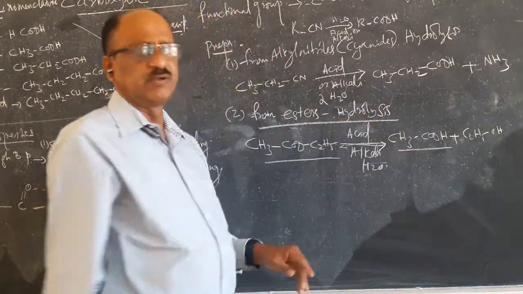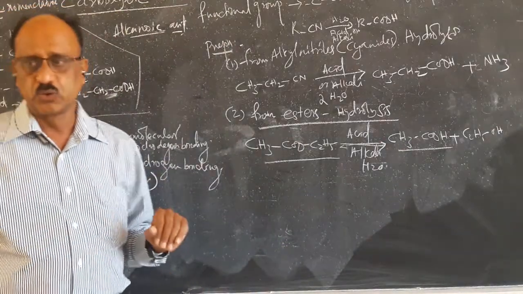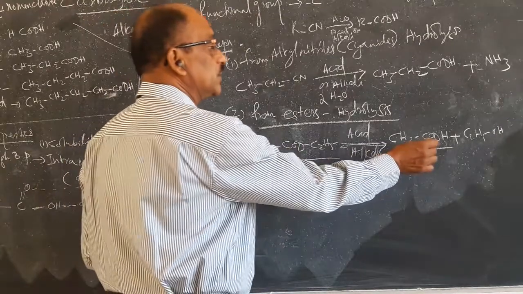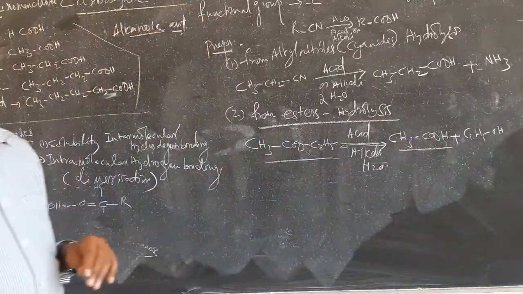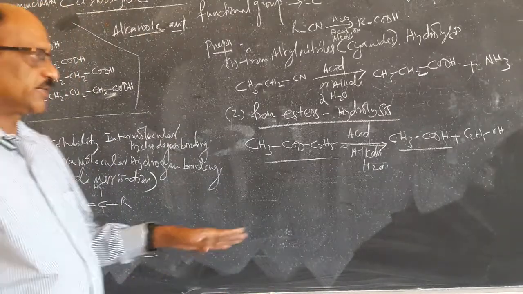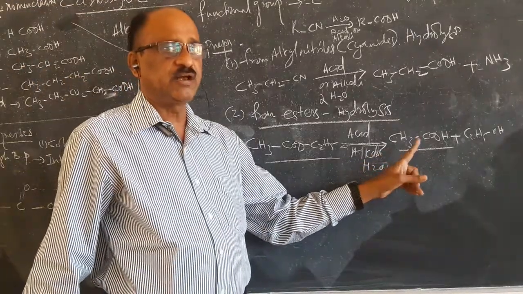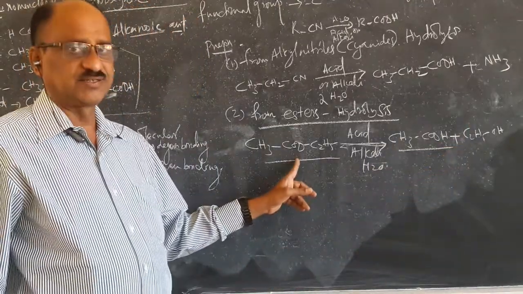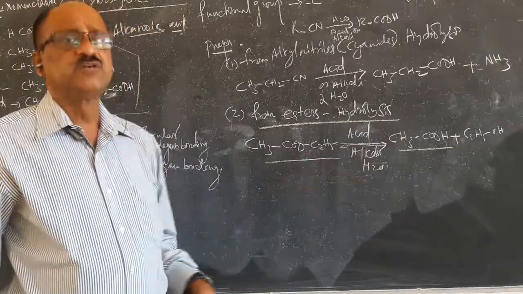So this is a royal method, a very old method, in which the ester can be converted into the corresponding acid. This is the reverse of esterification. You can see, esterification is what? Esterification is the reaction between an acid and an alcohol, a primary alcohol. You get an ester. That's why I told you this is a reversible reaction.